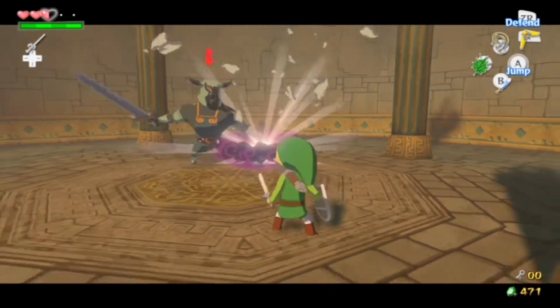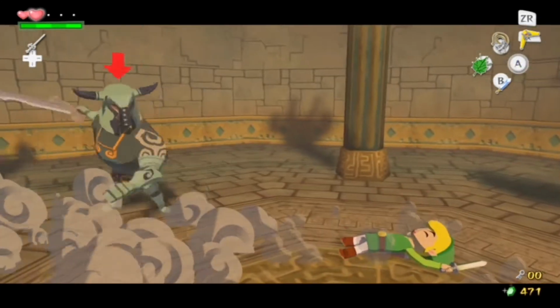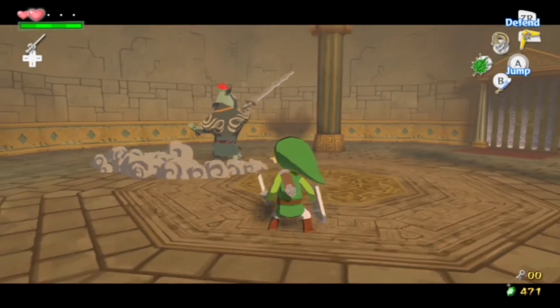And the trick to this guy, as you saw right there, is use the parry. And parry. Yeah, parry. And you get around behind him and knock his armor off, and now he's vulnerable to whatever.